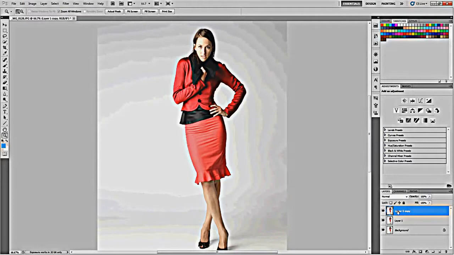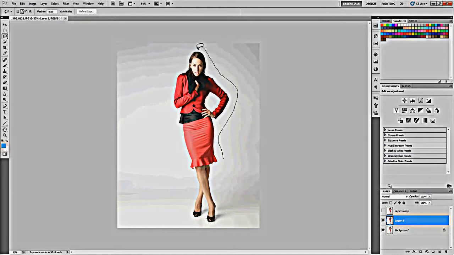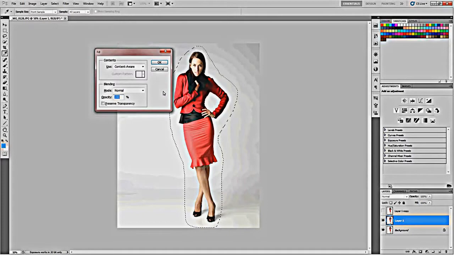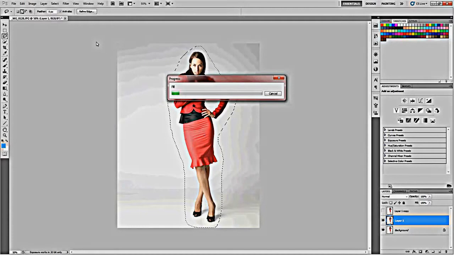Alright, so with one of our copies selected, we can start a couple ways, but first we need our background layer isolated. So we need a layer of just background and no model. Grab a lasso tool and just delete her, so we just have a background. When the splatter is there, we can see right through her. Does that make sense? And just use the content aware fill. That's Shift F5 to do this.